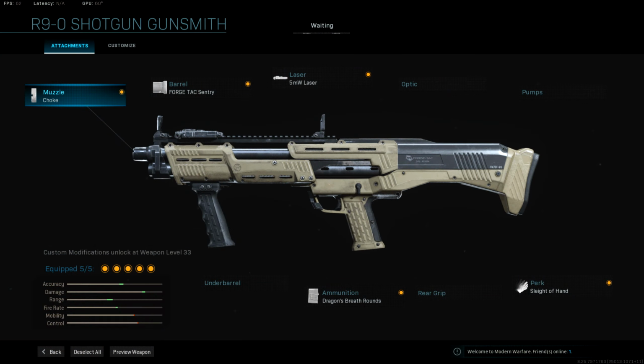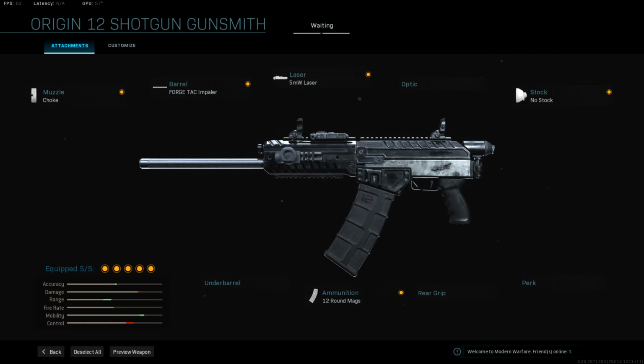Now the attachments we used to test all this will be shown on the screen here. For the R90 we use the choke muzzle, the sentry barrel, the 5mW laser, the Dragon's Breath rounds of course, and Sleight of Hand. For the Origin 12 we use the choke muzzle, the impaler barrel, the 5mW laser, the no stock attachment, and the 12 round mags. Now you could use the 25 round mags, but we prefer more mobility, so that's what I went for in this case.